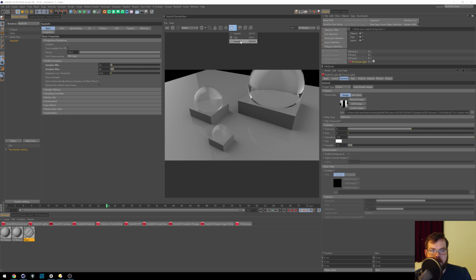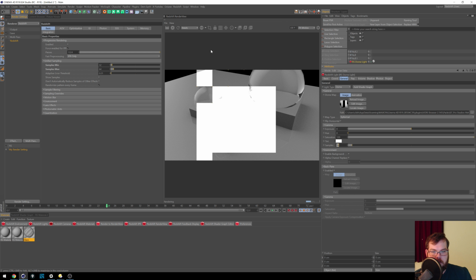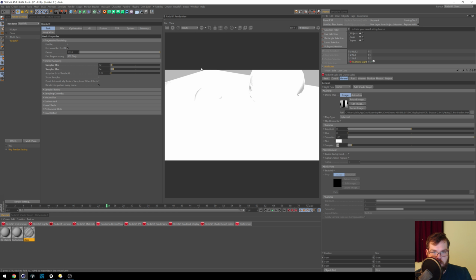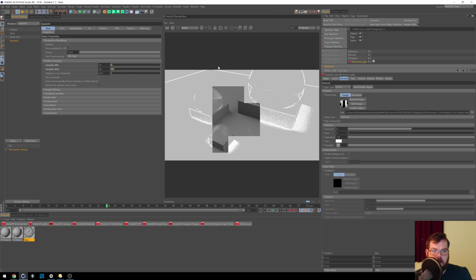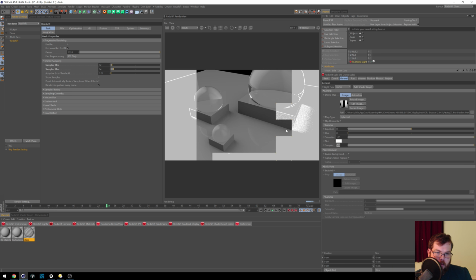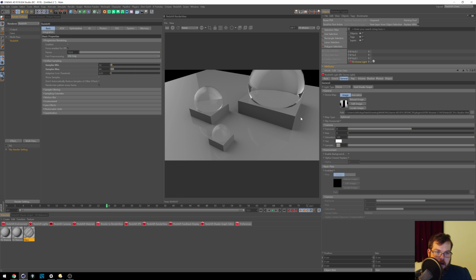All right, so if you switch it to samples, you see it's a little bit of gray in there, and mostly white all over. If I bring this back up to 256, you'll see we start to get gray. So this gray is good. That means it's killing the noise. That means it should be a noiseless area. If we go up to 512, you'll see it gets even clearer. And then when I switch back to the actual view, you'll see it's mostly noiseless except for these really tight areas in here, the shadow areas.